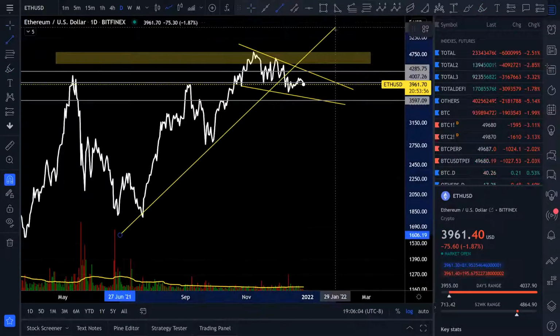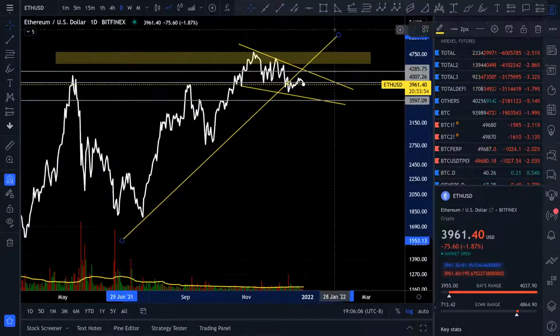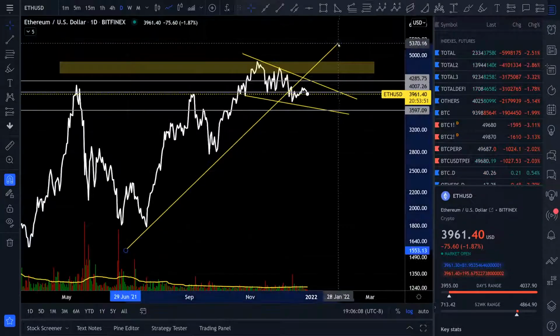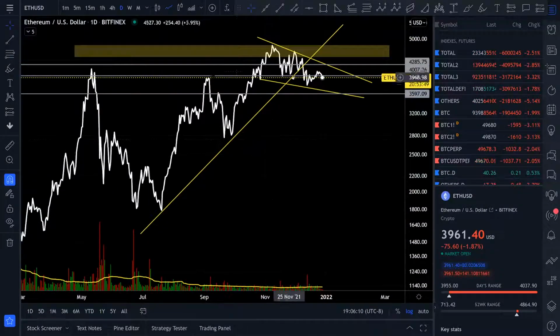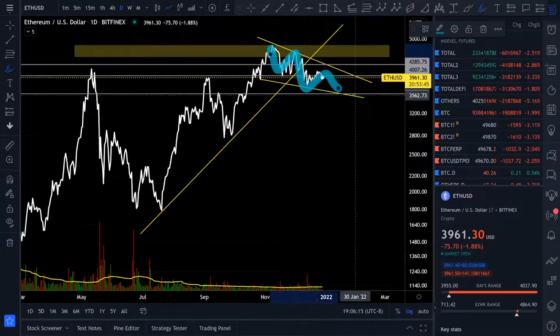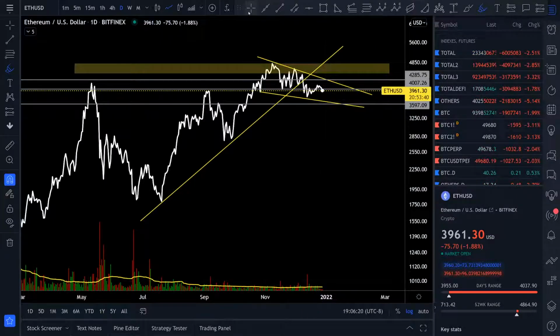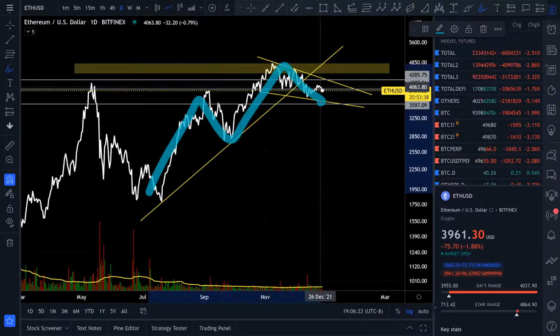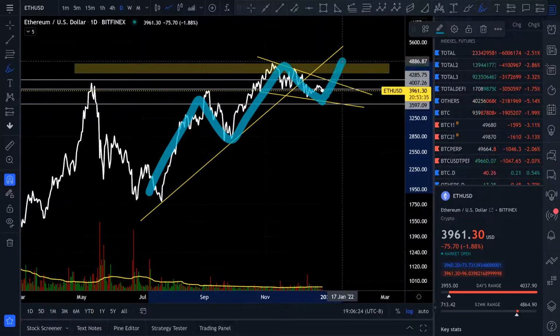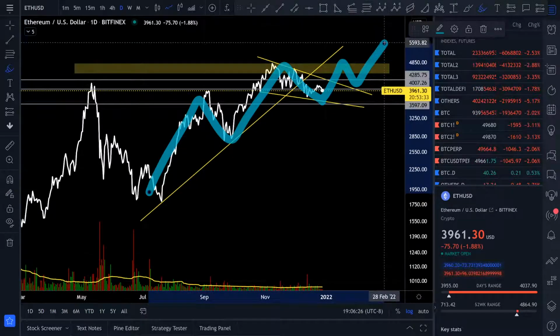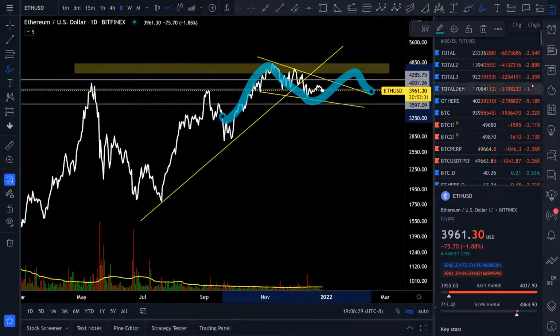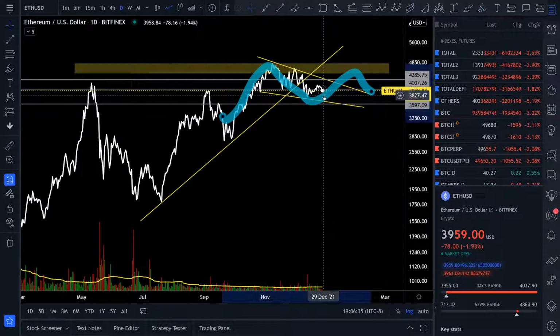There is a larger trend line that we have kind of lost, so it's a little bit concerning. It's not over yet for Ethereum. But you can see this trend line here, we lost that in consolidation in a downtrend. So what I would need to see for a bull continuation on Ethereum is, yes, it looks like it wants to pull back in the short term, but we need to hold this higher low above 4,000 and try to get a break up like that and continue maybe for a potential double top test, retest in 2022 in the first 3 months. That's what I'm looking for on Ethereum.